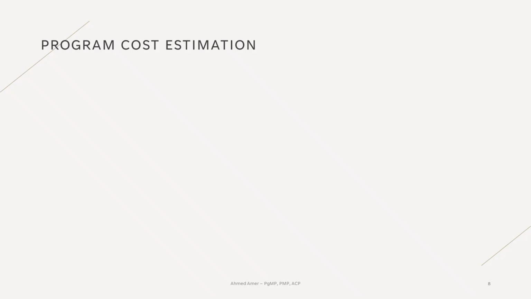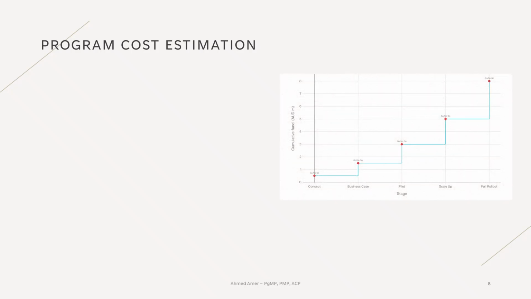The next activity on our list for today is program cost estimation. When it comes to program cost estimation, this is not something you do once and forget about. It's carried out continuously throughout the entire life of the program, and it plays a major role in justifying the overall business case. Most organizations don't release all the funding upfront. Instead, they use a tiered funding process, where each major stage of the program includes a go, no go decision.